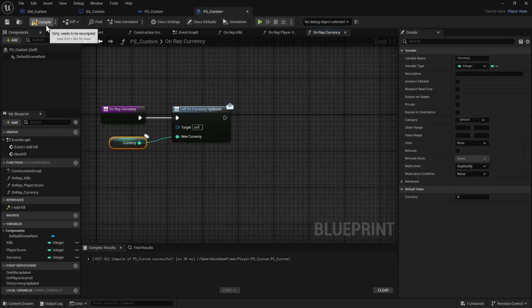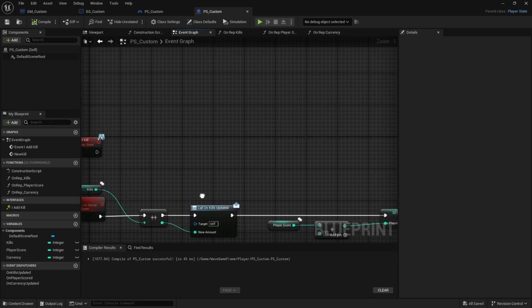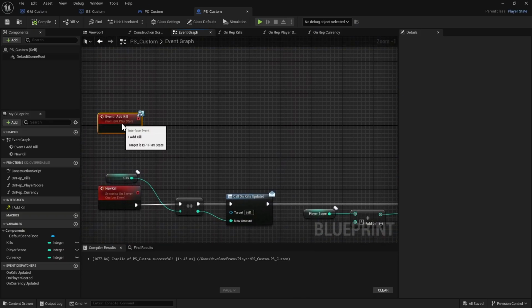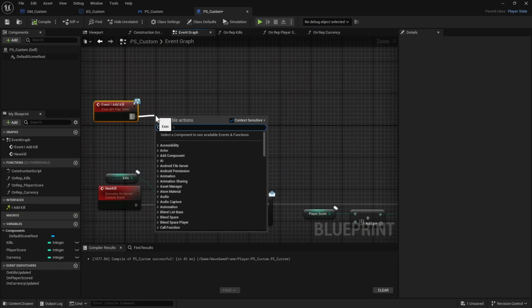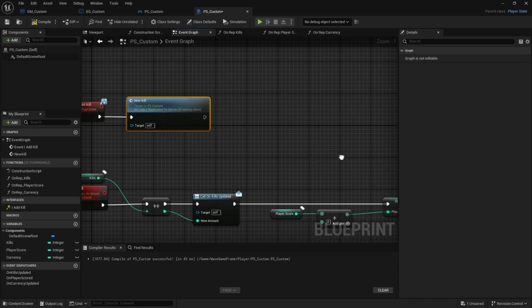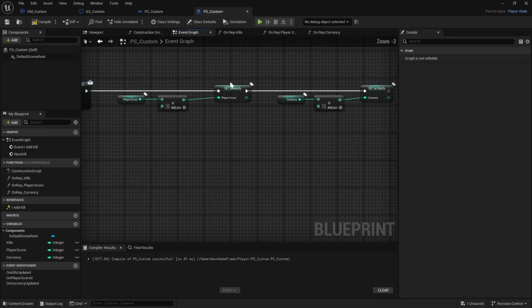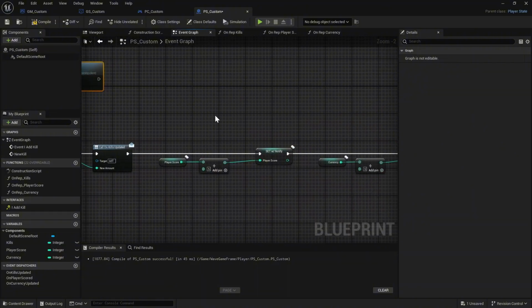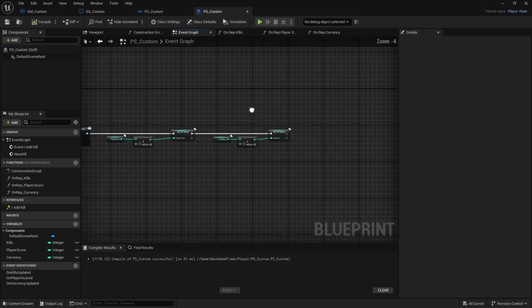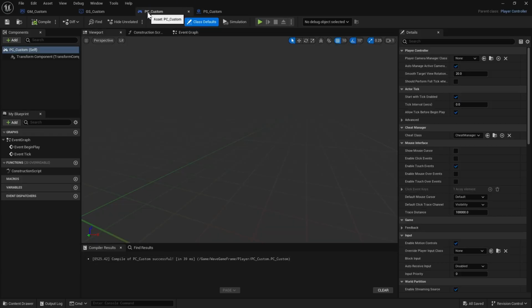Now we won't get into the UI until the next episode, which is actually what's going to display all of this stuff and bind all of these events. But for now, on event AddKill, we are just going to say new kill. And that's going to run this run on server event to increase our score amounts and get everything set up. And that is actually all we are going to do inside of this player state, as long as everything comes back clean.